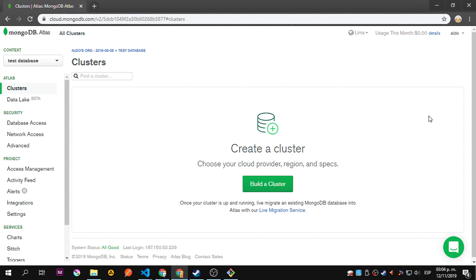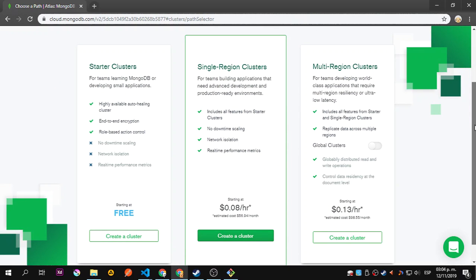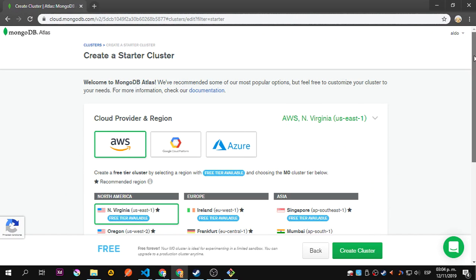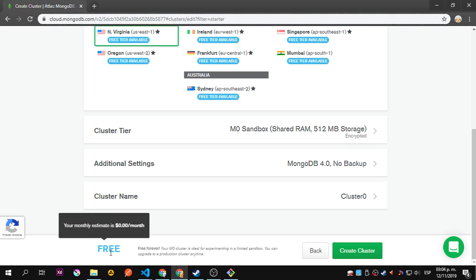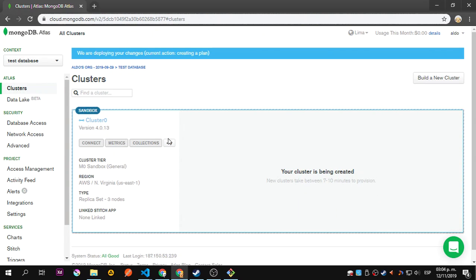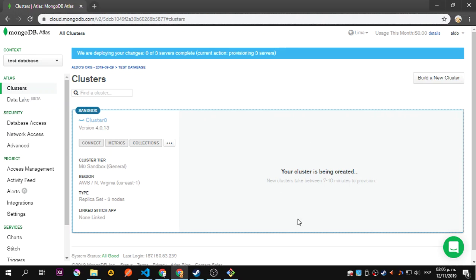Create a cluster. We need to build a cluster, so that is where we were before. So let's create a cluster with the free tier, and all this is going to be free. Remember that you need to see this free there. So create cluster. It's going to be the test database, and this actually takes long. You can see we have other ones. In order to delete this, we need to remove all the clusters, meaning we need to remove the cluster that in this case is being created right now.